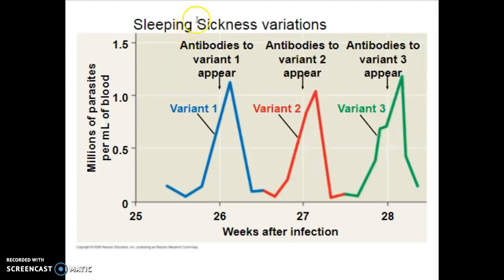Here's kind of what I'm talking about, the sleeping sickness. We've got 3 variants, and each variant, the exposure causes a very first exposure kind of a curve. There's a lag, and then we build antibodies, and then we are exposed, and there's a lag, and we build antibodies. They're changing every time. We're not seeing that same graph where we see less lag and a higher ceiling. We're seeing the same graph over and over.